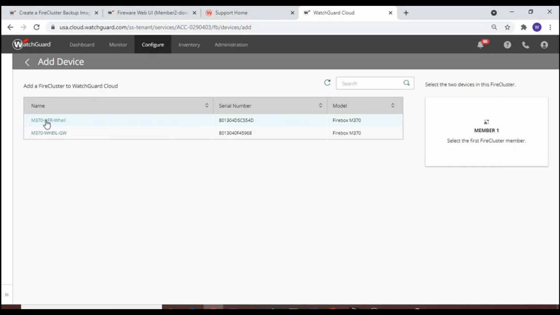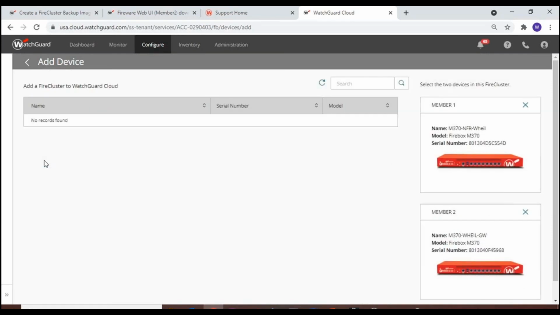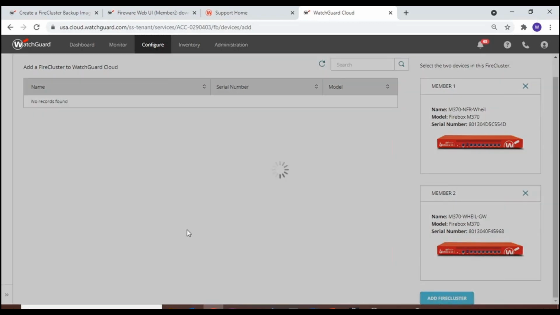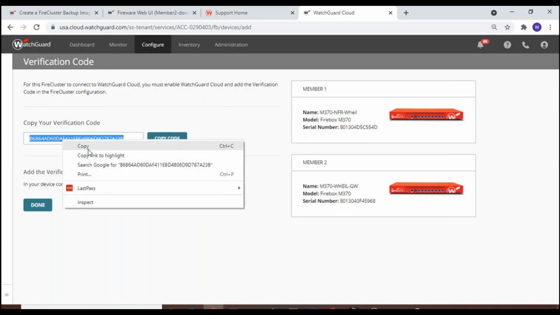So I'm going to check here the first member that I want, right? And I'm going to add the second one. All right, now I have both of them in there, and I'm going to add the FireCluster. Once I do that, it will have a verification code in there.